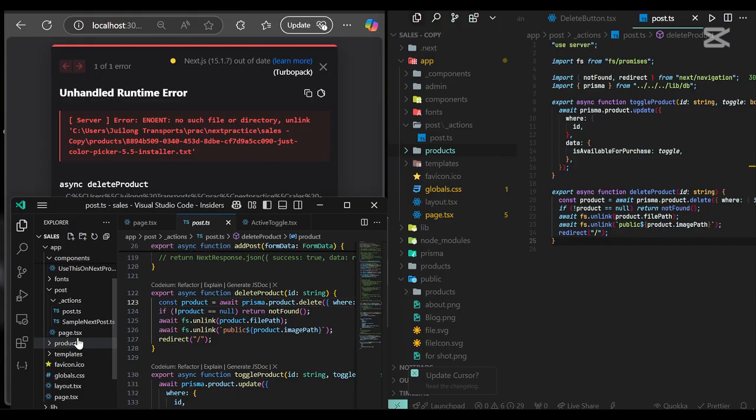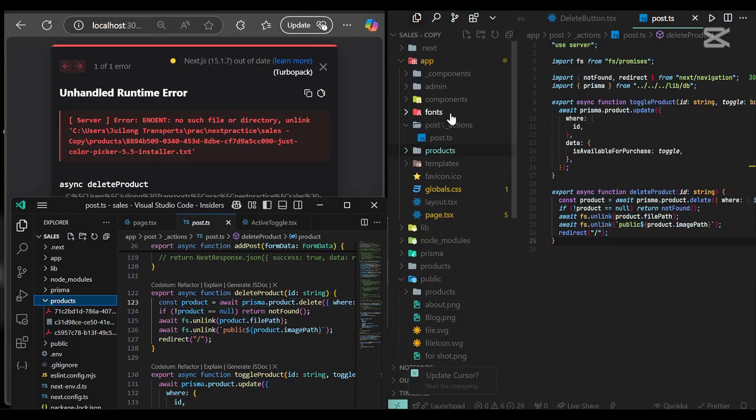So if I go to my, let me collapse all. If I go to my public, as you can see, there are some product files right here. And also if I go to my products right here, there are files here, but in here there are no product files. So that's why it's throwing this error on a null.